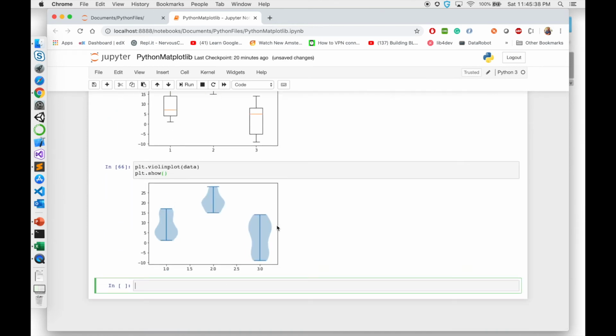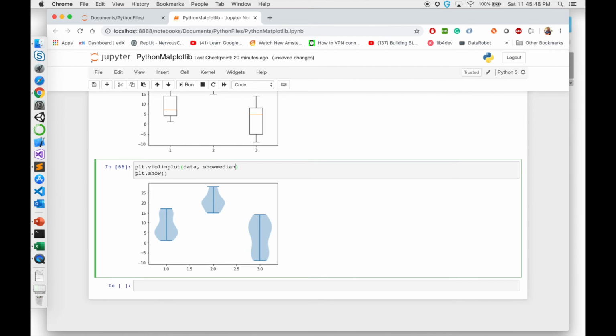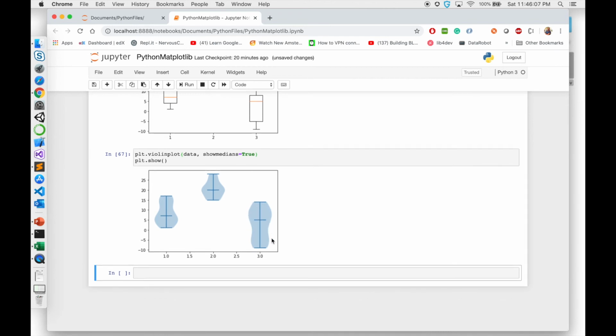Now if you want to show medians in this, because if you see it just shows minimum and maximum and how it flows through it, you can also say show medians equal to true, and you'll see it will show the median of the value. So the reason it looks like a violin is because this is where the data is more, and that's why the median is moved here, whereas in this case this is where the data is more, so that's why the median is on the top. So this is a good way of representing the spread of your data items. So that's what violin plots are used for.